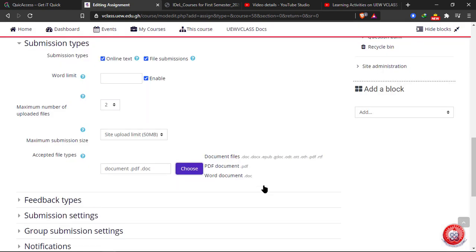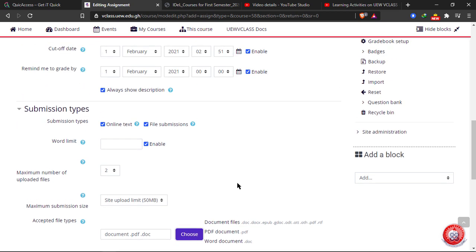So I'm going to go ahead and click on save changes. So if the student tries to submit an assignment which he or she has scanned, in picture form, the system won't accept pictures for submission for the assignment. It will only accept either PDF document or Word document.